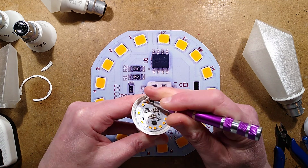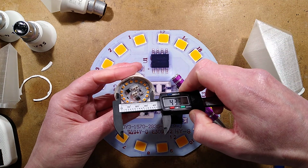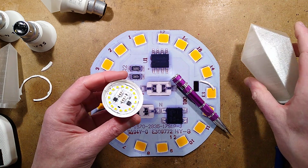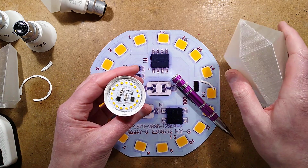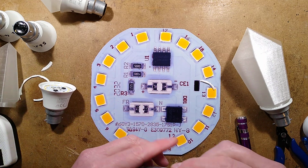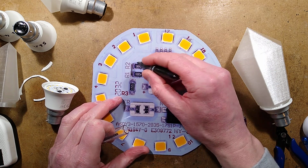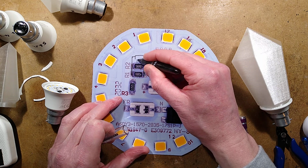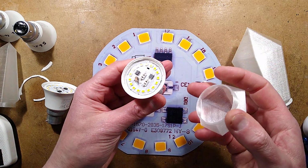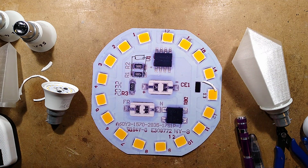But you remove the glue, and then you get those calipers, as I mentioned before, and you measure the inside of the housing, and then you 3D print your cover, and then you can put it in. And if you want, there is one other thing you can do. You can solder a resistor across here. If you remove these two resistors and flow some solder onto these, you can tack another standard 1/4 watt resistor across there. I used a 1000 ohm resistor, a 1K resistor, in this one, and the power of this light dropped to 0.2 watts.